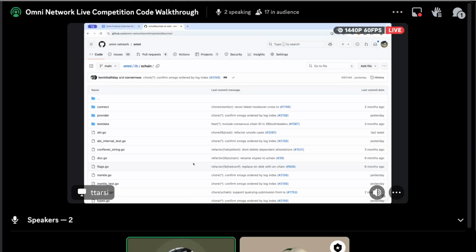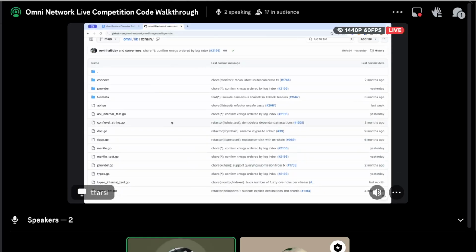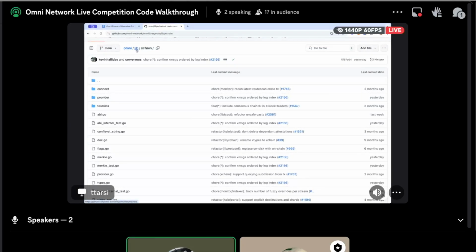So live X chain here is how validators or any component, like the relayer and the monitor, can watch a source chain, like Arbitrum or Optimism, watch a source chain portal for X messages, and then build them into X blocks. It is also a way to just query what's happening on portals. So that's X chain, and then C chain is similar.